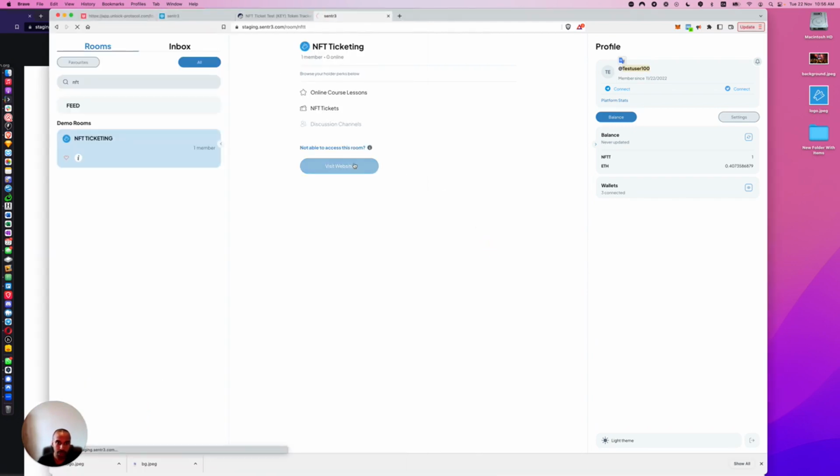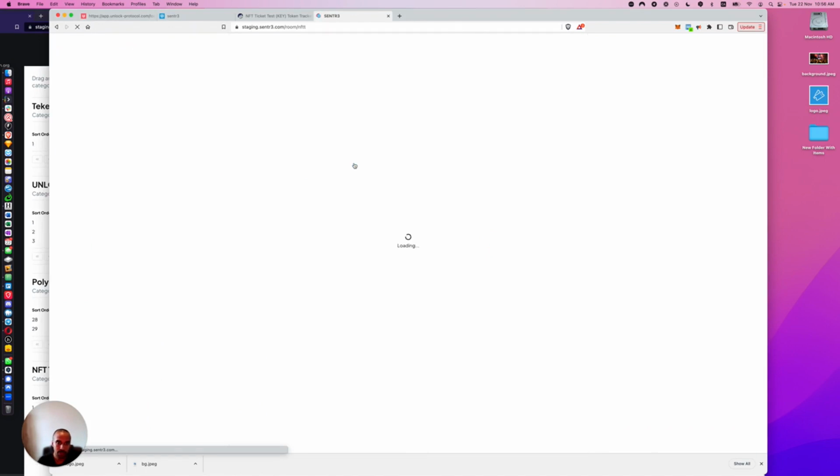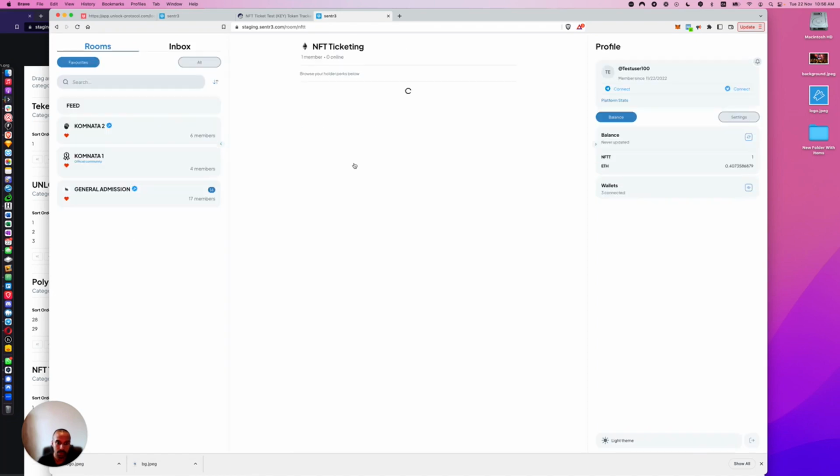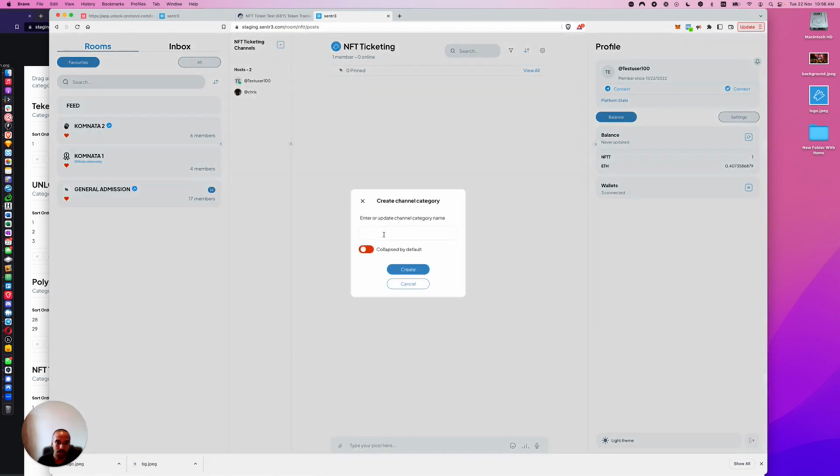And now if I reload this page, I will be able to start creating channels. And the channels are what you'd expect in a Slack or a Discord. You can make these conversation-based, announcement-based, however you want. You can make them public or gated according to the criteria of the room. That's completely up to you.